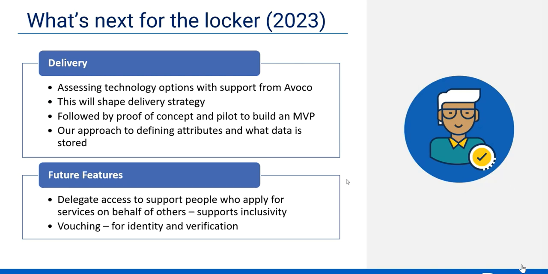And at this point, that's when things like the use of delegates, people being able to act on behalf of somebody else, come in. Whether that's in a very official capacity, like somebody that has power of attorney for somebody, or somebody on a less formal basis giving consent to act on their behalf, we need to make sure we have ways for users to help with applications and interactions with public services, because we know that for some public services half of the applications are somebody acting on behalf of somebody else. We know we need to make sure we have that covered.